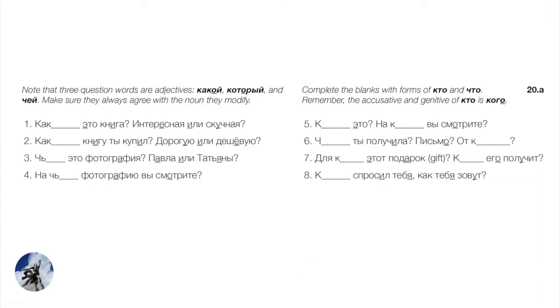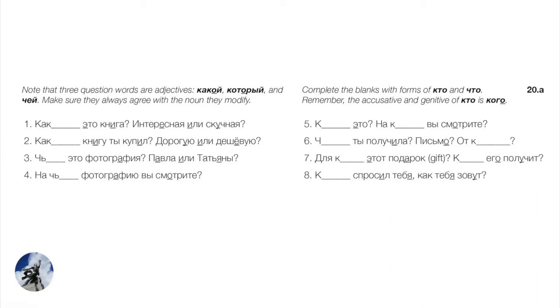Okay, number four. Now again, we're shifting the case here. Remember in Russian to look at something, we say смотреть на, followed by the accusative. So here we're asking, at whose photograph are you looking? Whose photograph are you looking at? Now note the фотографию, there's a clue. We need accusative, right? Фотографию. So remember the old rule: а becomes у, я becomes ю. If we were starting out with чья фотография in the nominative, that's now becoming на чью фотографию вы смотрите.